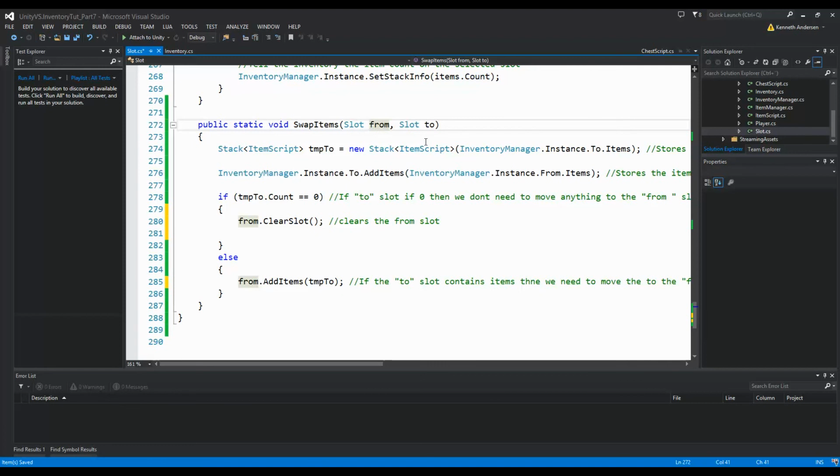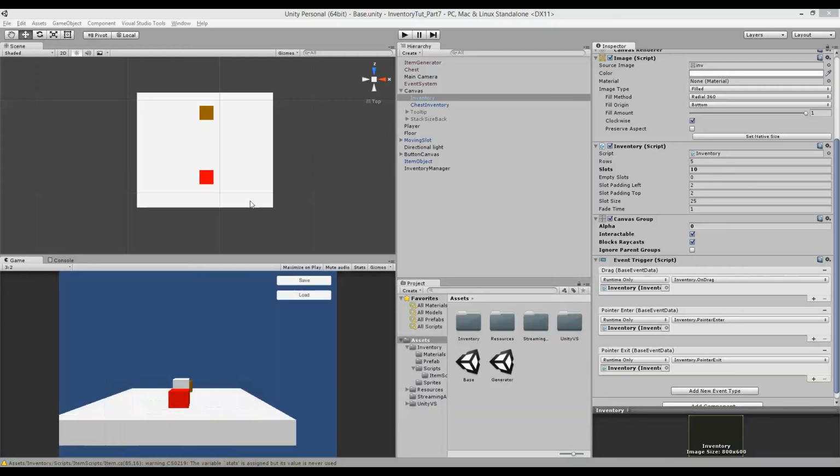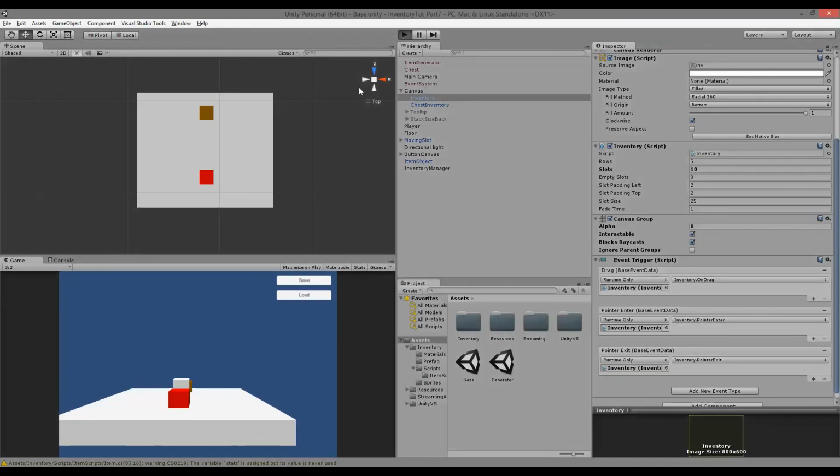What we came from was that we needed to decrease the amount of empty slots when we move something back and forth. Let's see if we can just play this. I don't remember if I saved. If I take an item from this inventory here, this is the from. If I click here, then this inventory is the from inventory, and this inventory here is the to inventory, because that's where I'm moving it to.